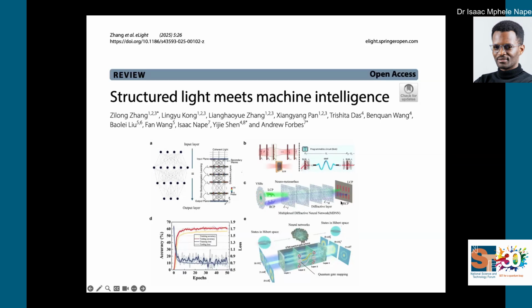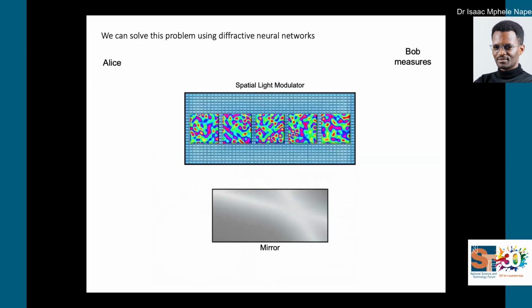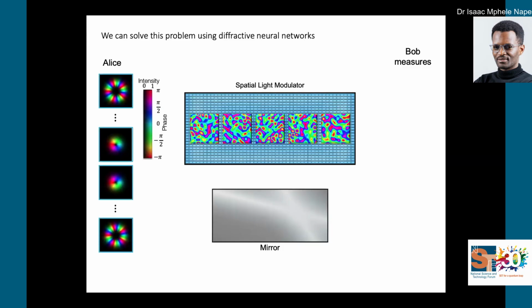And at the end, I can then use it to classify what spatial patterns my optical fields had. And so our system, which we've been developing with Hadrian during his master's, basically looks at precisely doing this, where you have Alice who has her alphabet of spatial patterns at the single photon level. Each of them are distinguishable, and Alice can then send them to Bob. And let's say Alice chooses this one here that encodes the letter L is equal to 2.